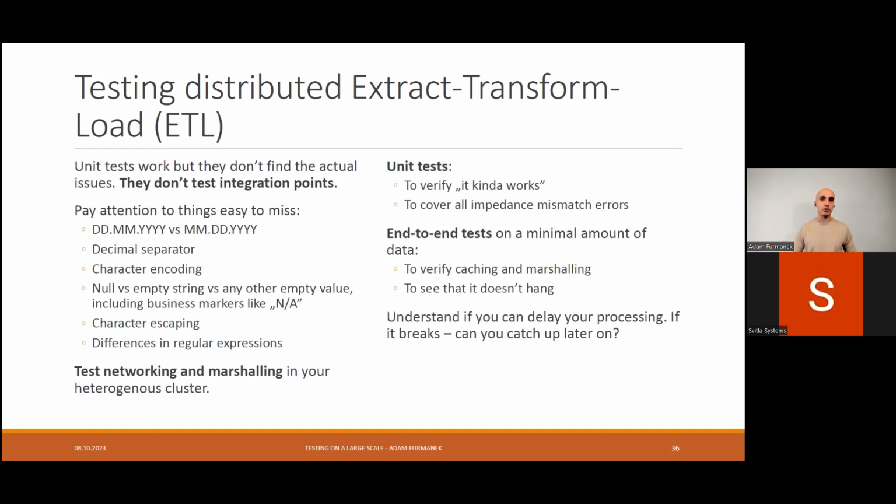And especially if you, for instance, use Spark or MapReduce or any other scalable solutions, then you need to test networking and marshalling of your code. Especially with Spark, it's often the case that you implement some Scala code or PySpark code in Python that, when you run it in the cluster, just cannot work in a distributed fashion because the code cannot be sent between workers. And this is something you won't figure out with unit tests. You won't figure it out with an integration test that runs on a single machine. You need to spin up the Spark cluster with at least 2 machines and see how it goes. So generally, always test that stuff.